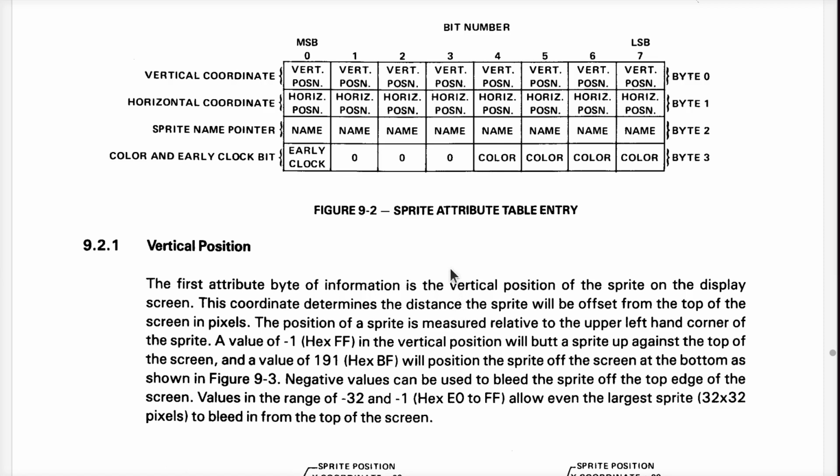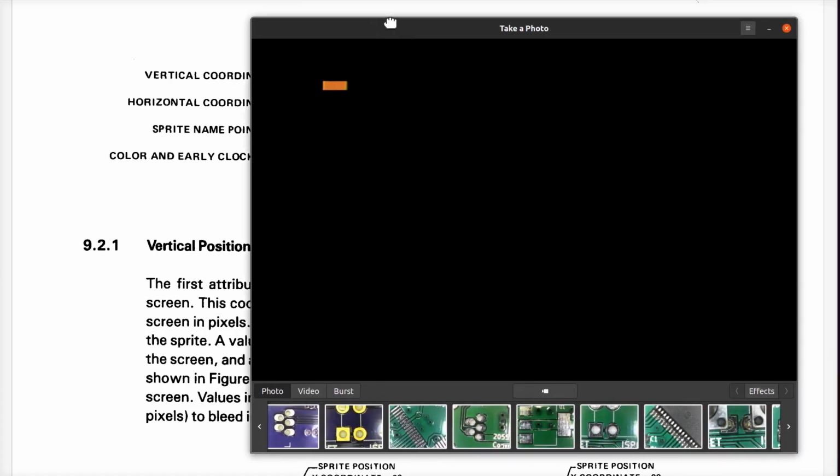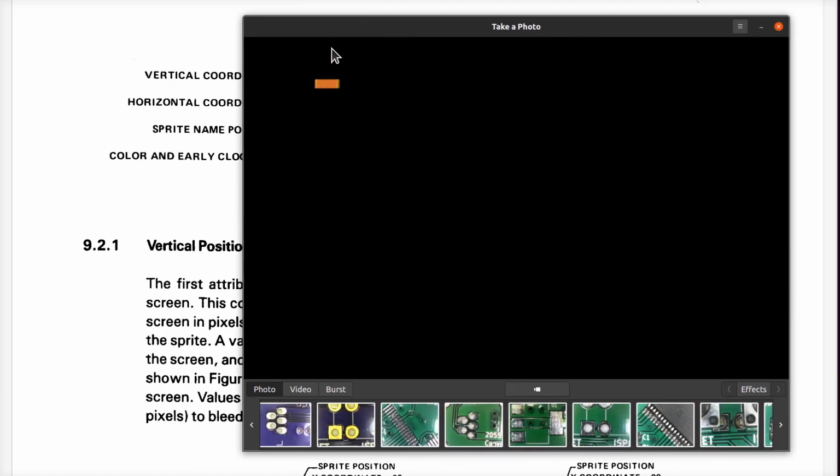All right, so you have the ability now to move a sprite so high it can go off the screen vertically, so far to the left it can go off the screen to the left, so far to the right it can go off, so far to the bottom, down here it can go off. And it can peek in then from each one of these 4 sides of the screen.